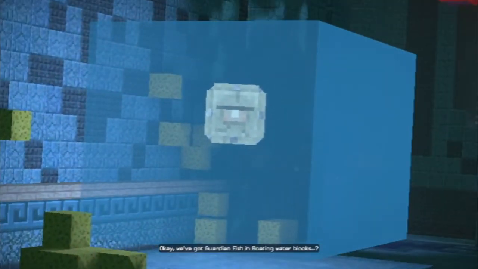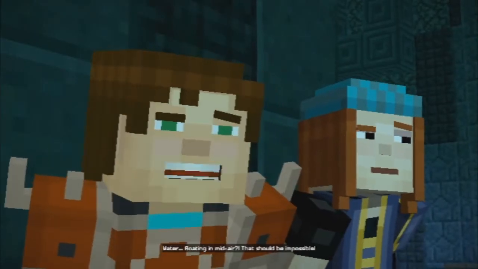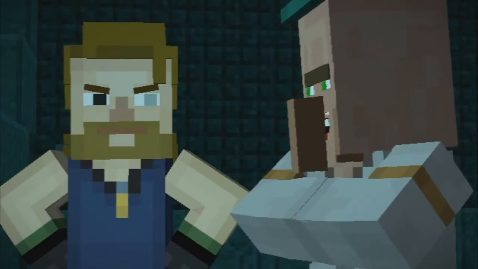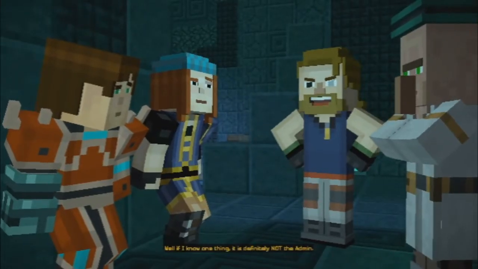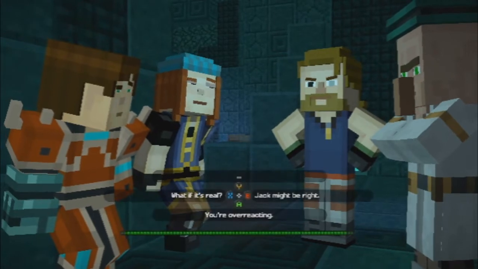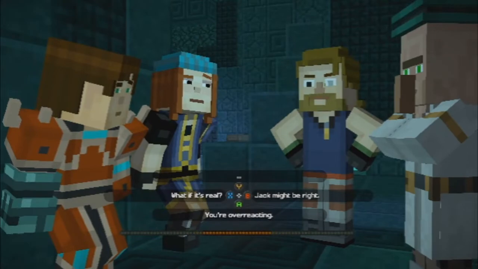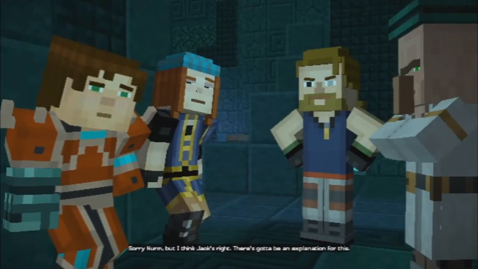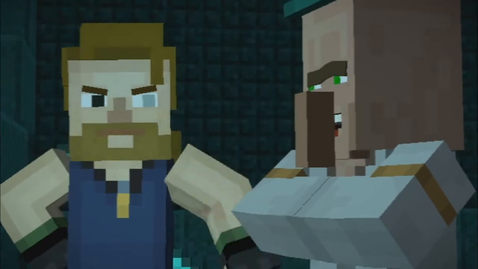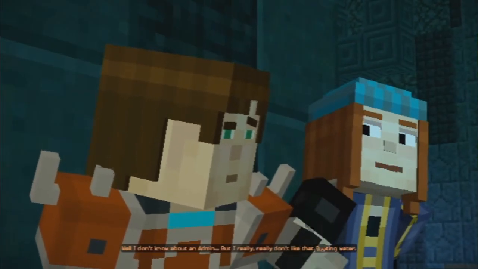There's a guardian. Okay, we've got guardian fish and floating water blocks. Water? Floating in midair? That should be impossible. Well, if I know one thing, it's definitely not the admin. Guys, Jack might be right. Sorry, Nerm, but I think Jack's right. There's gotta be an explanation for this. I don't know about an admin, but I really don't like that floating water.